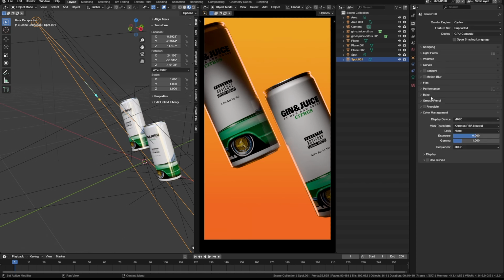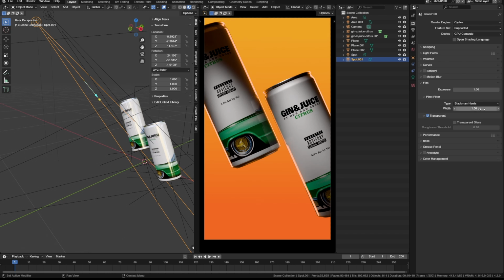Oh, another thing I was going to do too, see if it's not set. I'm going to go to film. I'm going to change this width to 1. That's just going to make my image sharper. If you set it to like 4, you're going to see that my rendering is real blurry. This is just a pixel filter. Because I'm doing a product rendering and I want to make it real nice and sharp, I just change it to 1. Anything else do I want to change? Not now. Okay, so that's it.